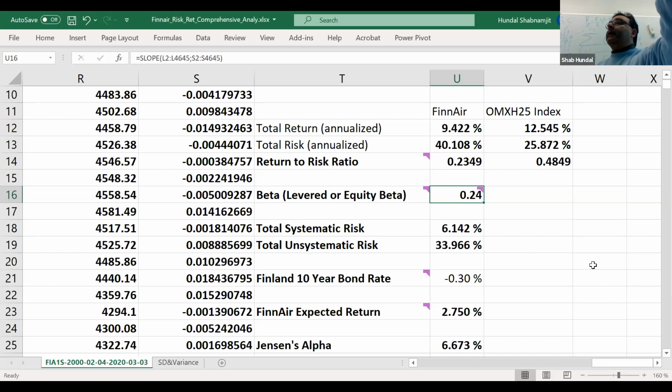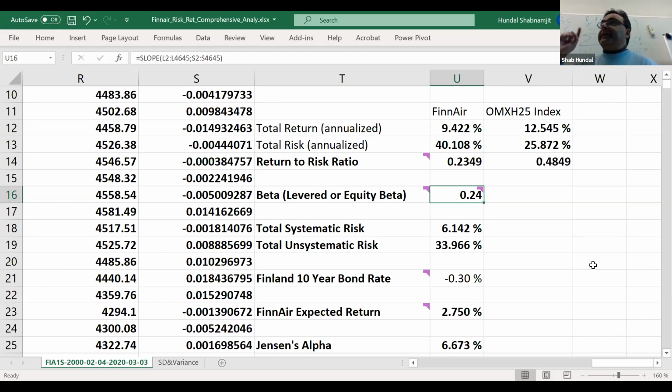If you are a risk-loving investor, then Finnair is not your choice, because then you want to see a big beta, more than 1. And if your coefficient is 0.24, which is very low, it means that Finnair has been a natural choice for a risk-averse investor, because 0.24 is not a big coefficient. There are companies, especially in the growth sector, whose beta could be 1.5, 1.6, even more than 2. So Finnair has always been a kind of safe investment. There has been less market exposure or risk to Finnair.